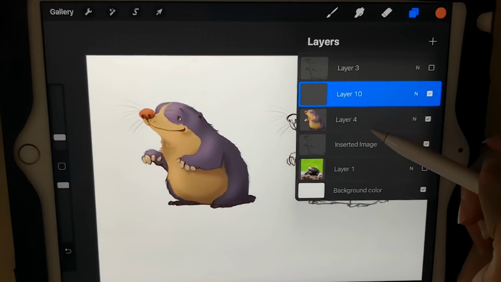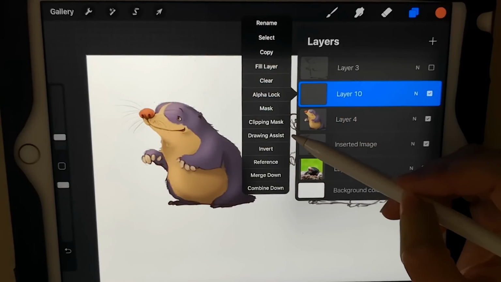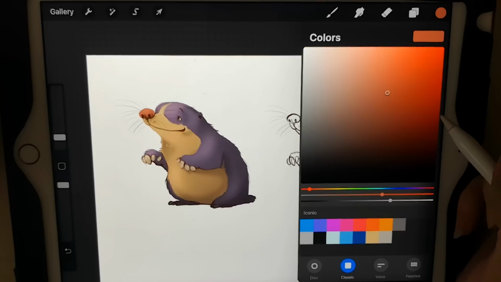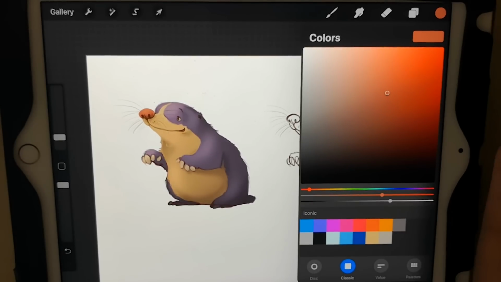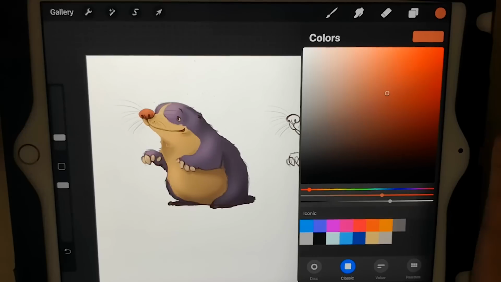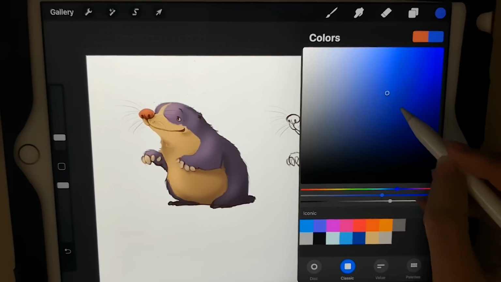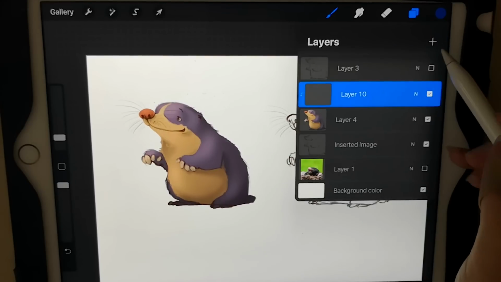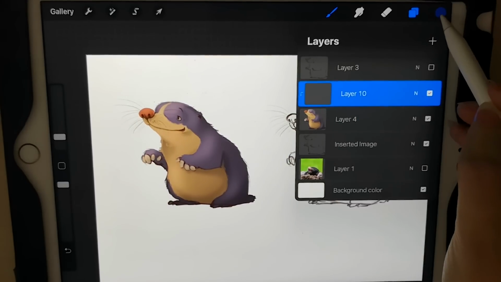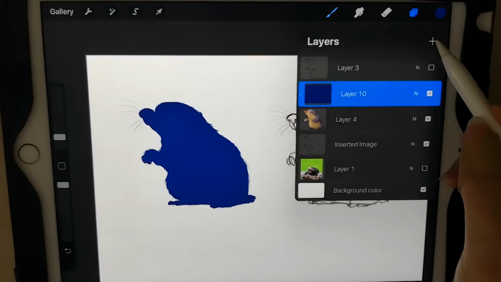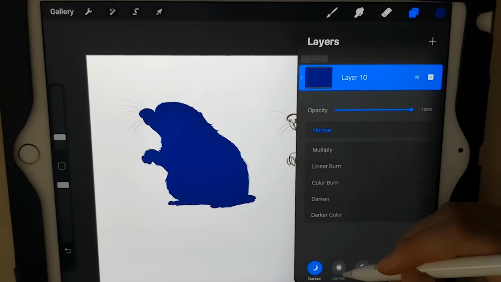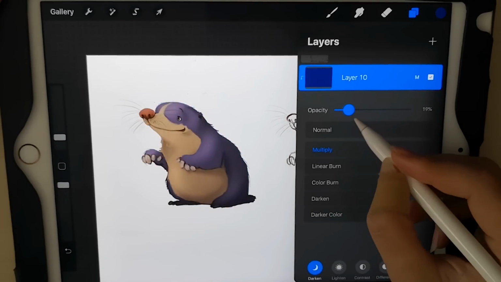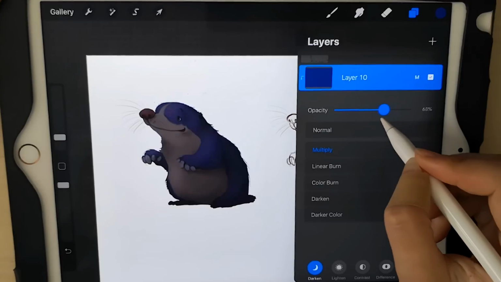So now this layer we have right here, we're gonna create a clipping mask again. And this time we're gonna use one of my favorite shadow highlight techniques, which is we go in and we pick a dark blue, then we drag that over. It colors the whole thing, and you think, oh no. But fret not, because we're gonna put it in to multiply. Now we got a really cool shade thing going here.